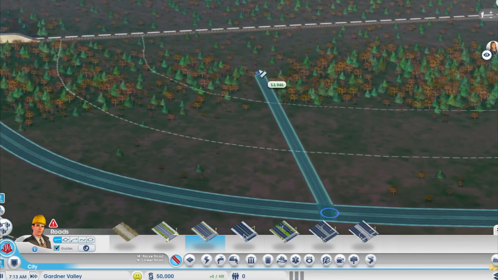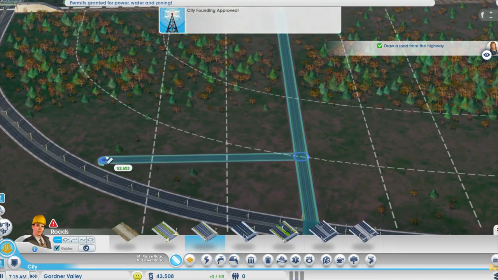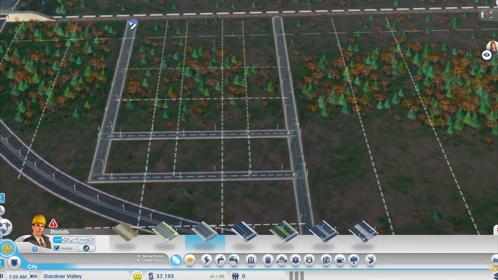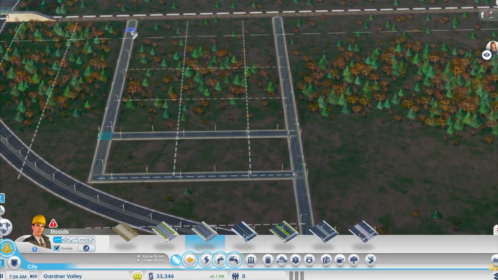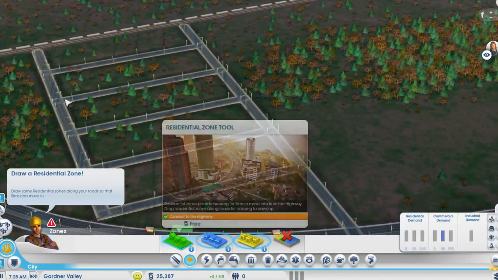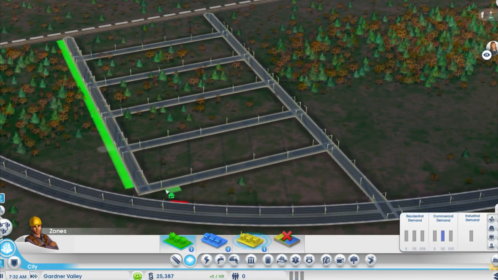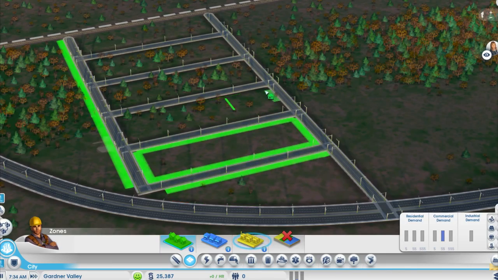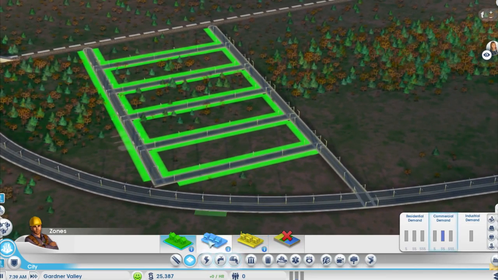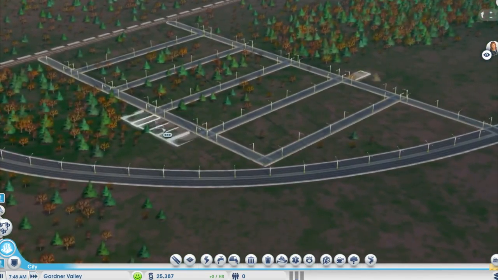Alright, so let's see. Let's go to there. I guess that's straight enough. Nice little neighborhood here. Should be good. Residential. I do not want residential along the main road. Yeah, that seems good right there. Yep. There you go. And we can have some commercial on that. Looks good. Let's speed up time. Look, all these mobile homes moving here. Hopefully.